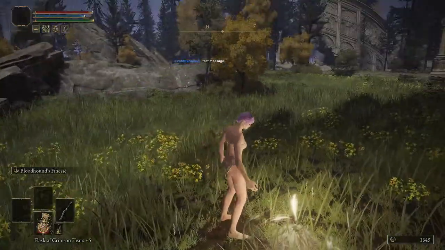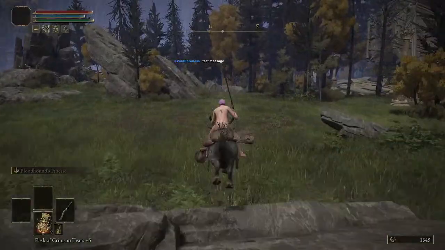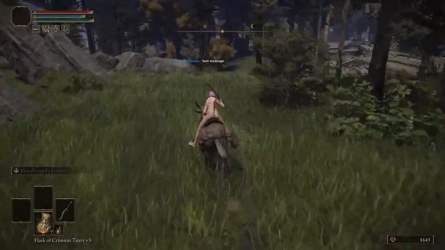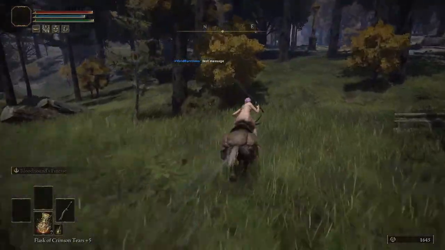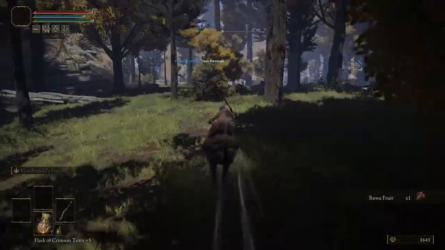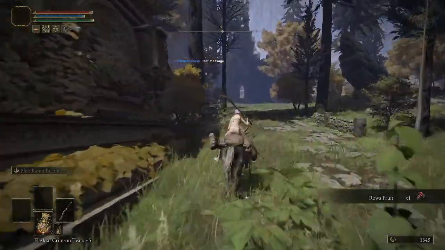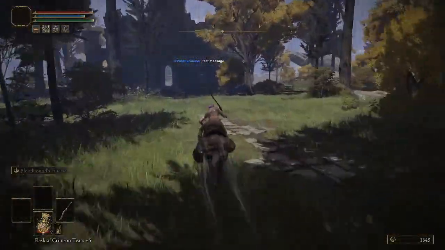Grab this Grace. By the way, if anyone is lurking and plays Elden Ring, if you would be interested in seeing any sort of online gameplay, this mod does actually support online, interestingly enough.